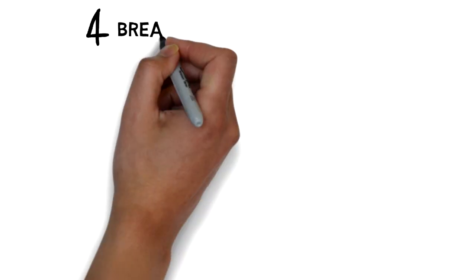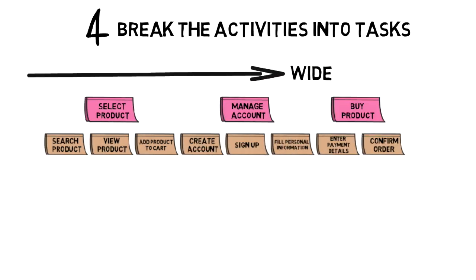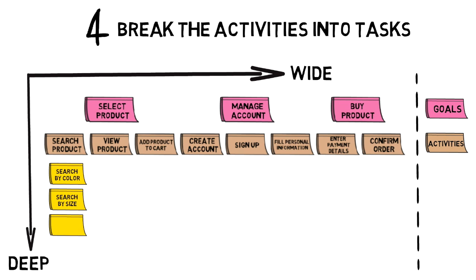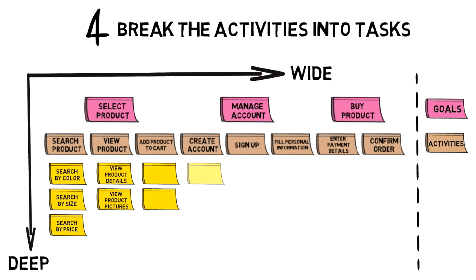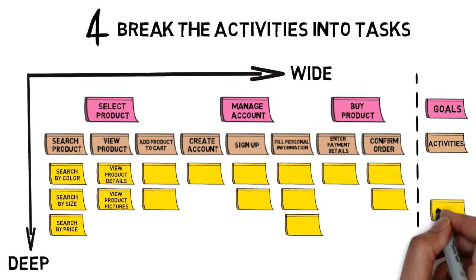Now it's time to break the activities into tasks. When we started building the backbone, we were going wider to get the whole user journey. Now it is time to go deeper into each activity and break it into tasks that the user will be performing. At this point, you will need to add as many tasks as you may need in every activity. Don't be afraid of writing a lot of them, as you will prioritize them in a later step. Tasks are placed underneath their associated step and activity to make it clear what goal each one will support. At the end of this, you will have a bunch of steps posted left to right, split into tasks, taking your customer from the start to end of their journey.